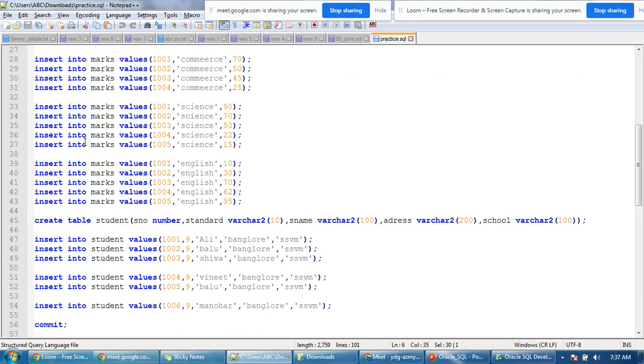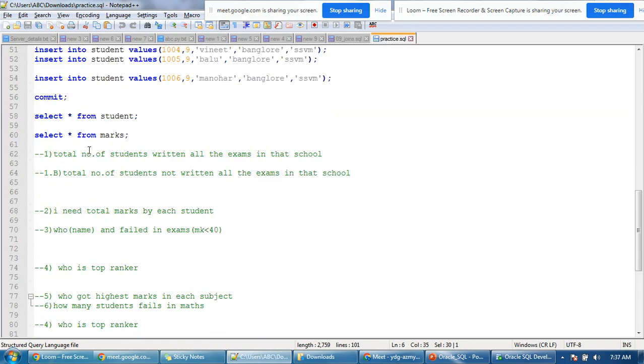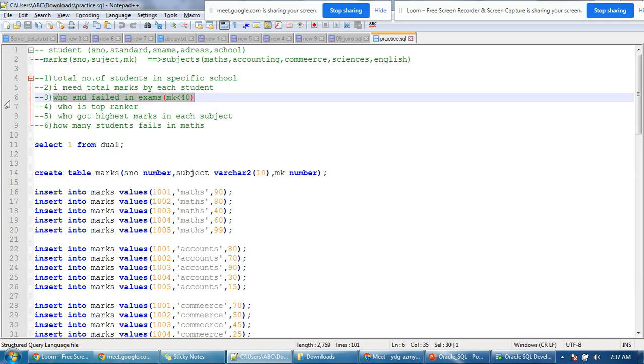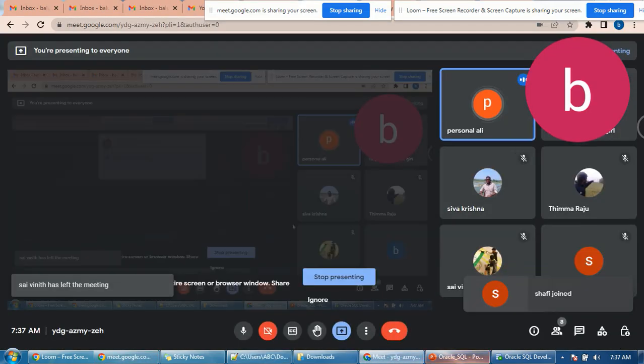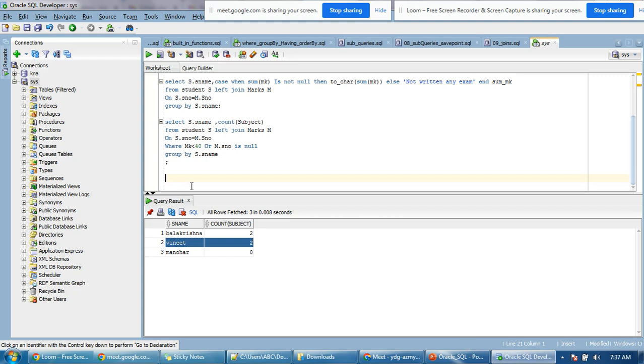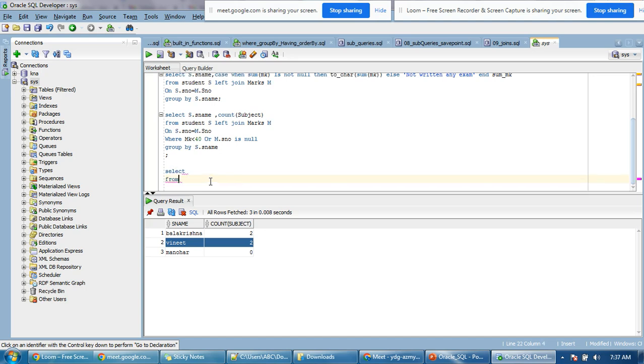Next question is what? Who is the top ranker? Who is the top ranker? First, what we can do, we need to get the name and who got the highest marks, right? So first you can join first. Definitely a top ranker should pass.